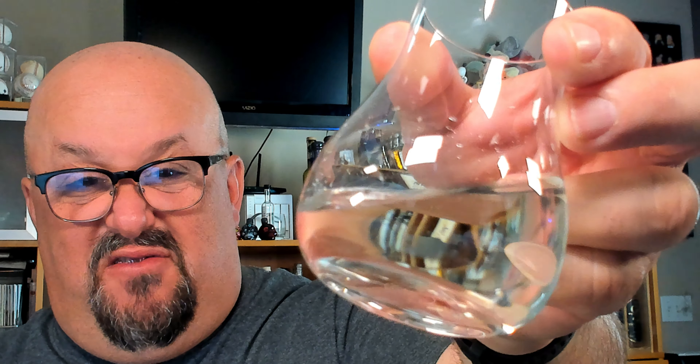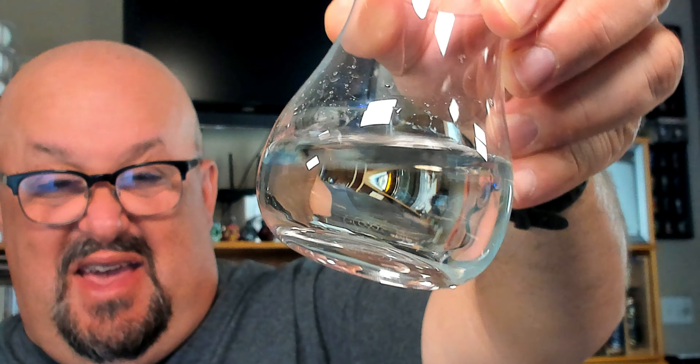Now let's take a look at the Reposado. This is the Reposado bottle — the 750ml you'll see on the shelf is just a bigger version with the horse label and the seven for Siete Leguas. Again, this is a miniature bottle I bought in Mexico, and we're using the Jarrito nosing glass from Stazzle. According to the information I got, this is aged eight months in a used whiskey barrel. Looking at it, it's got a very, very light color — just a faint hint of yellow. The viscosity is the same as the Blanco, with good legs and pearls on the glass.